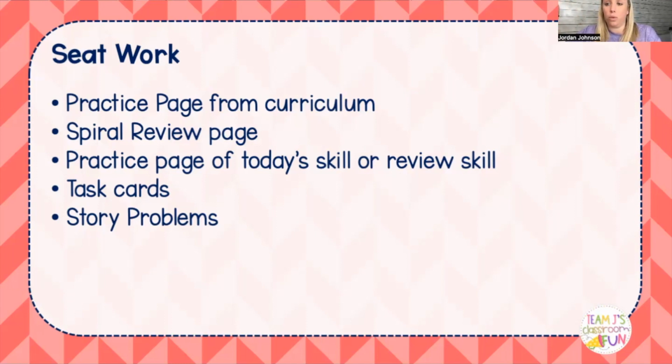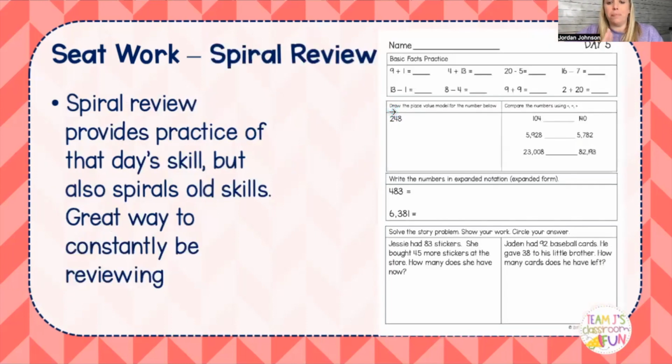Also a spiral review page. I created these at one of the schools I was at because I didn't really like what we had, and I didn't feel like we were reviewing and going back to things. I'll show you those in a second. You can also do a practice page of today's skill or a review skill. Again, this could be something you create or something you find on TPT. Task cards are also great, as long as they're focused on the skill you're working on or a review. And then also story problems. You can always use story problems. I love story problems.